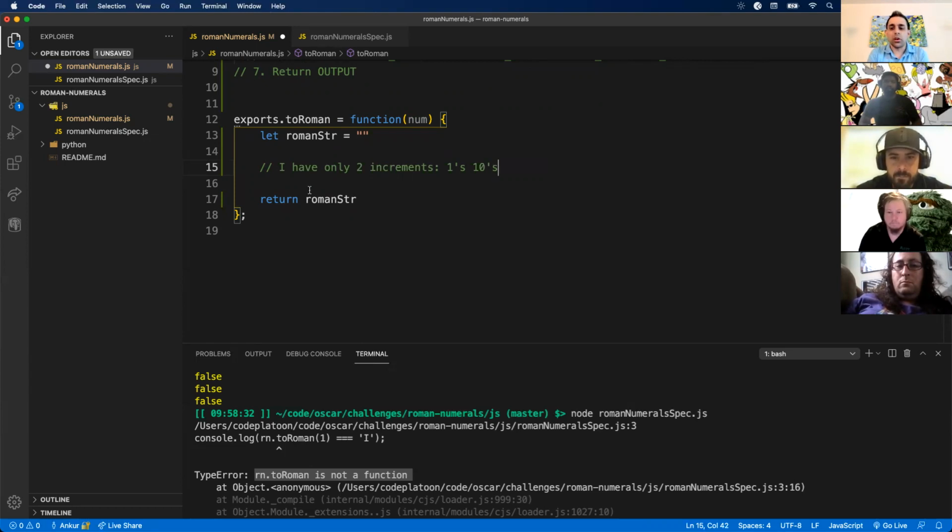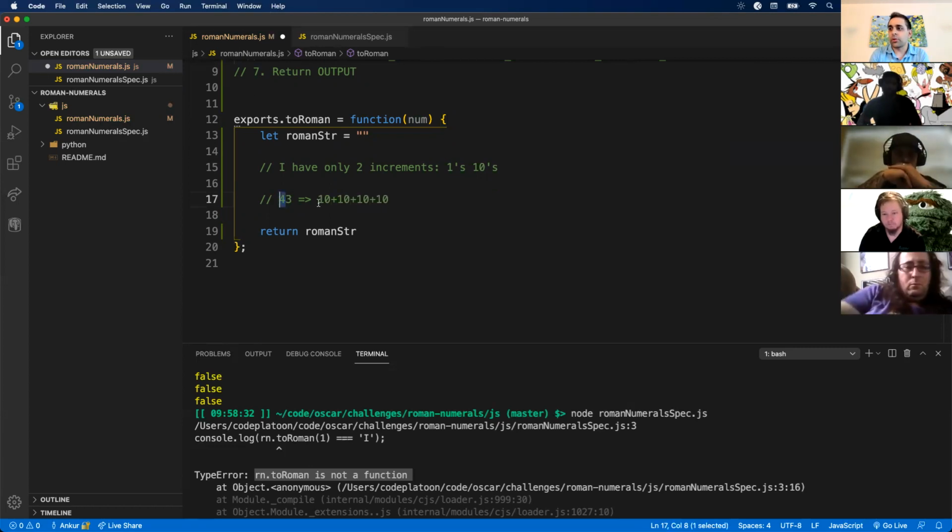Any number I'm going to try to represent, I'm only going to be able to use 1s and 10s as my increments. What I mean by that, let's say I have a number of 43, and I want to break that down into my increments. I can only use 10s and 1s in this case. I know that there's going to be 4 10s, so I'm going to do 10 plus 10 plus 10 plus 10. That'll give me the 40 component of it, and then I'll do 1 plus 1 plus 1. If I wanted to break it down into my 2 given increments, mentally, I know that 43 should map out something like this. Everyone with me there? All right, so let's try to figure out what algorithm I can use or create that will take in 43 as my number.